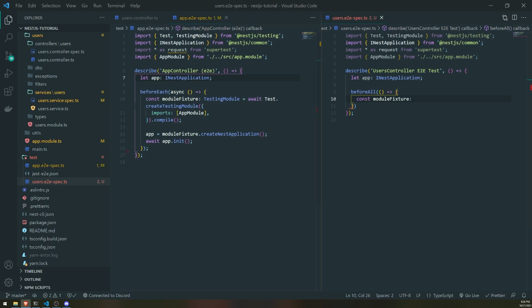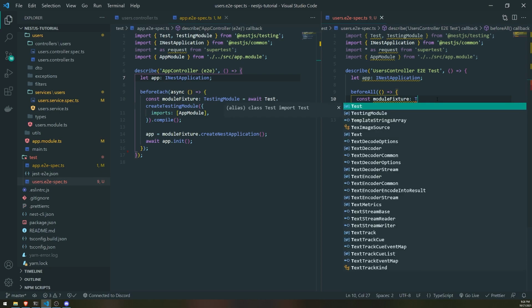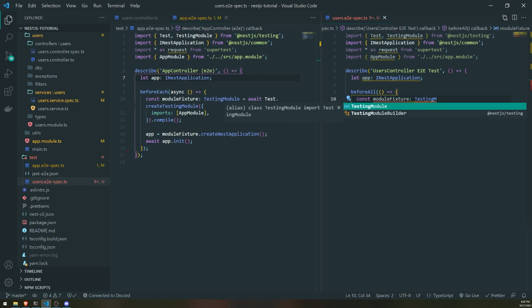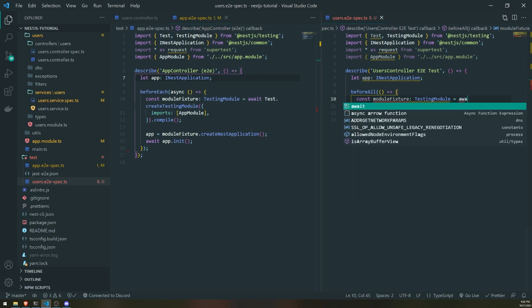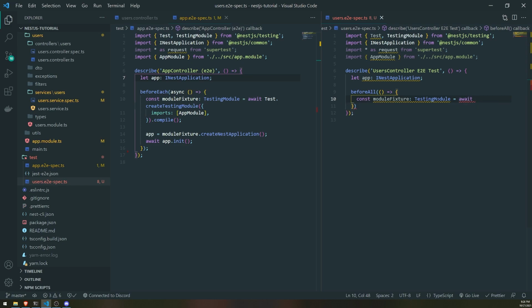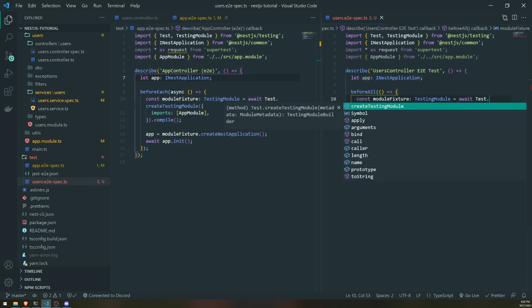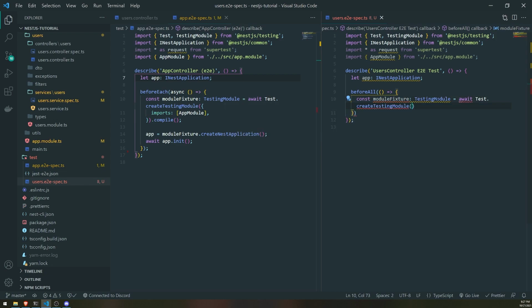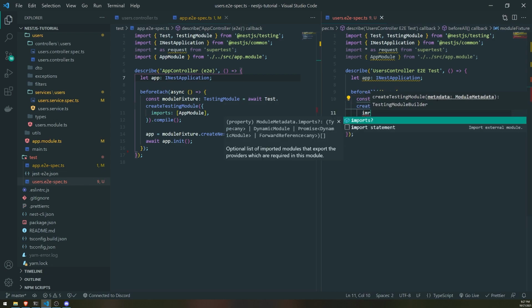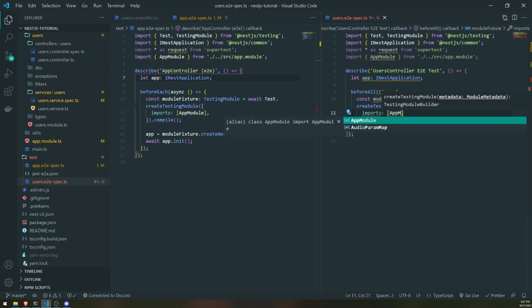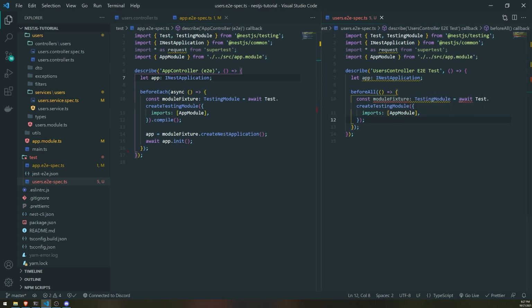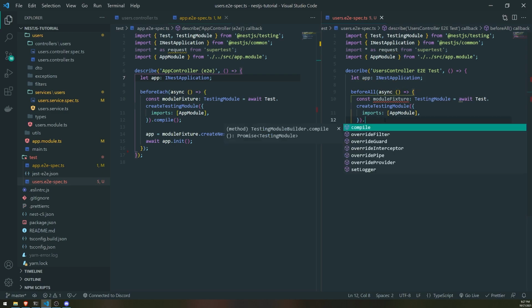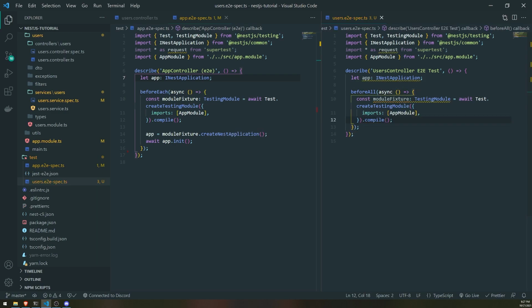In our case, this fixture that we're calling it is really just going to be this module that we're going to create. So we'll type annotate this as TestingModule, and we're going to need to add the async keyword in a bit. So we'll call Test.createTestingModule, and we're going to just provide the imports, and all we need to do is provide the AppModule. Okay, so let me add the async keyword in front of the callback function, and we're going to need to call compile. And that's pretty much it.